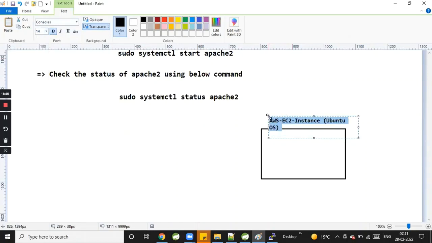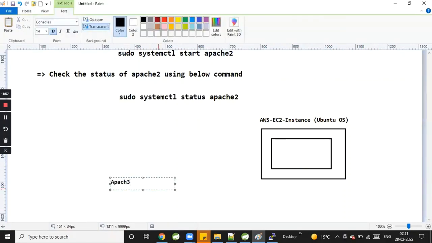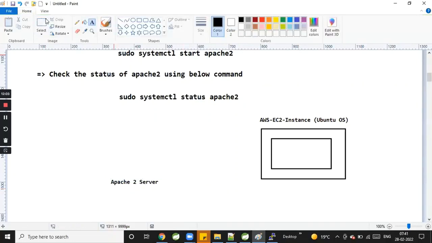Is this clear? Now, inside this Ubuntu OS, I have the Apache 2 server. Right? The Apache 2 server is available.